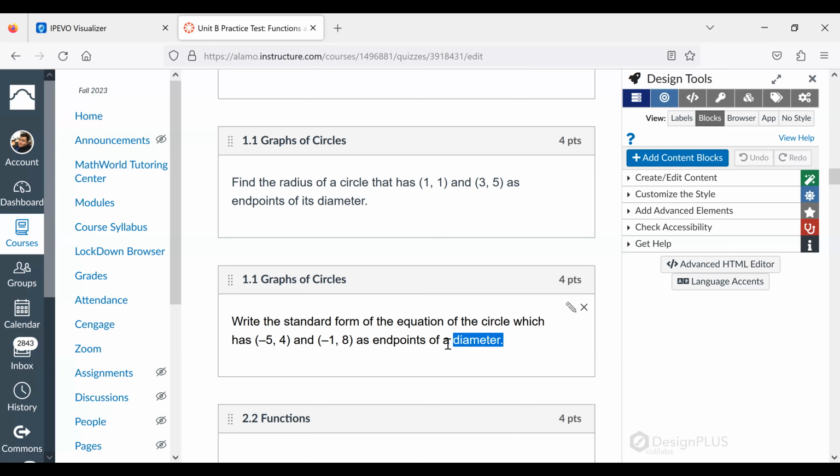So basically, you have 2 points on the edge of the circle and they're on opposite sides. So if you find the distance, then you get the diameter, and then you cut it in half and you get the radius. Does that sound familiar? So let's go ahead and do this one, because this one was kind of hard. The one before is, I think, pretty easy, so let's skip that one.